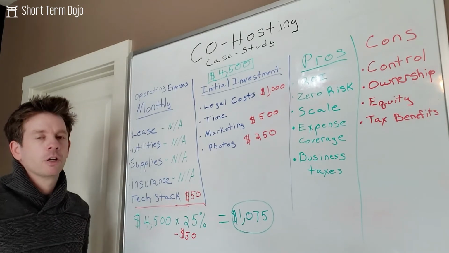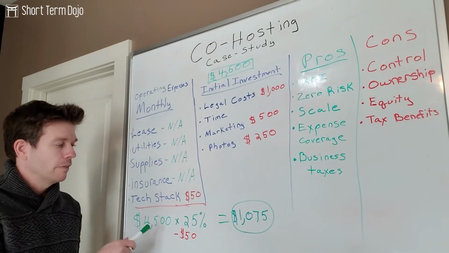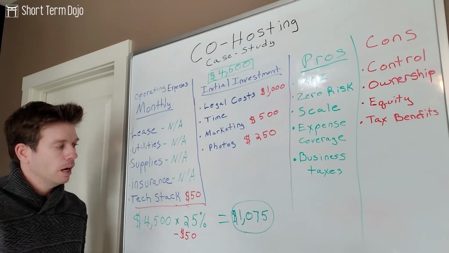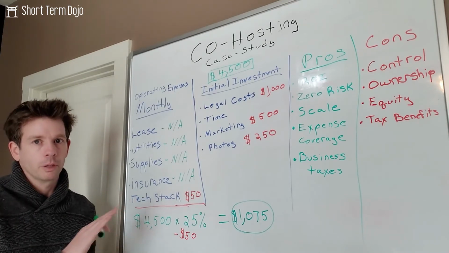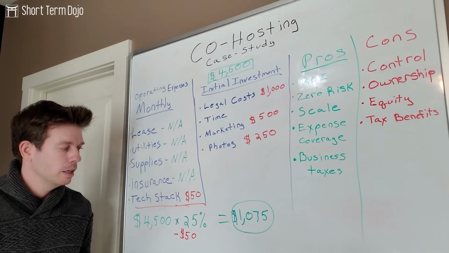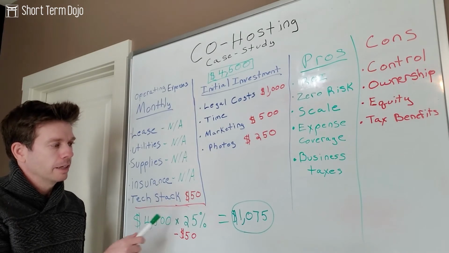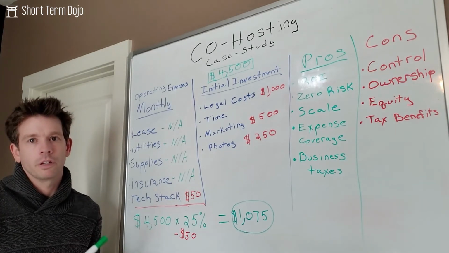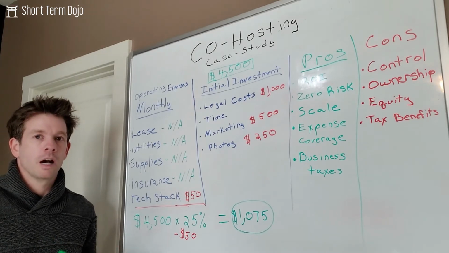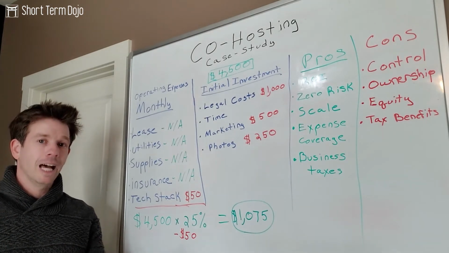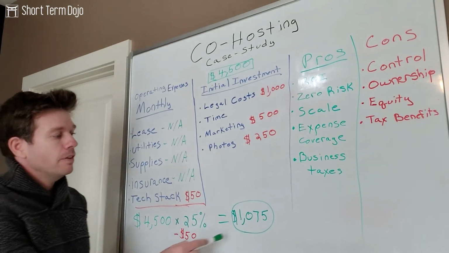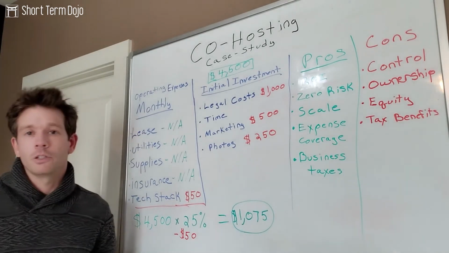And at a $4,500 rate, you're talking $1,125 overall. And we're going to knock down that $50. Again, simple scenario. There could be extra costs for a couple of different things as your scenario gets a little bit more complicated. But you're netting $1,075 from this scenario, and you don't own anything. It's fantastic. You're just spending time building relationships, acquiring clients, as opposed to assets. So it's $1,075, really pretty good for an asset that you don't even own.